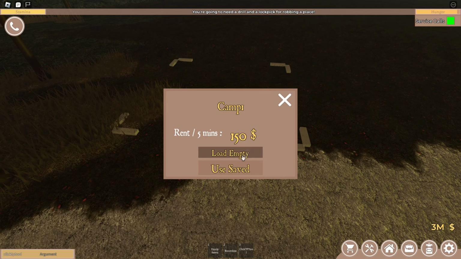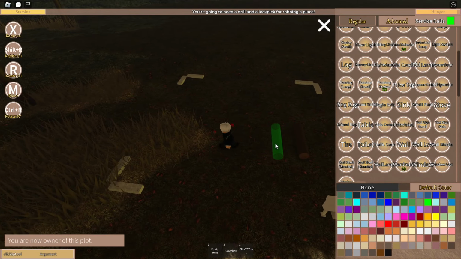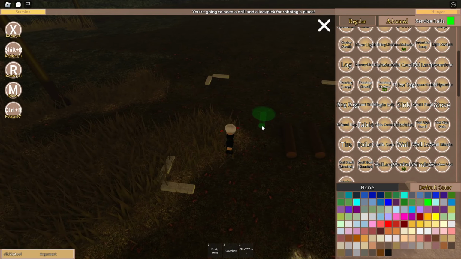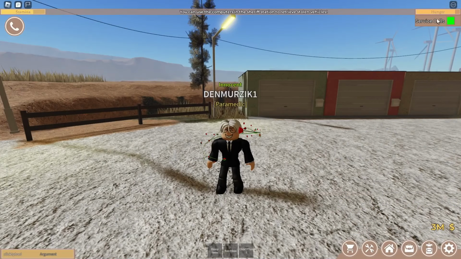Alright, here's the last new plot called Camp 1. It's basically a plot where you can camp with your friends. But I think a lot of people are going to use this plot in some other way, like building their own houses.